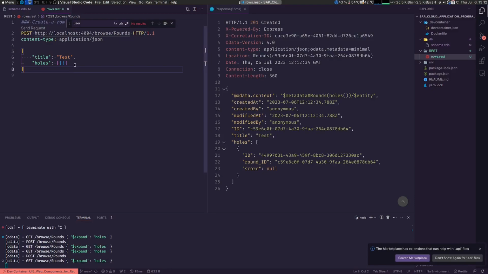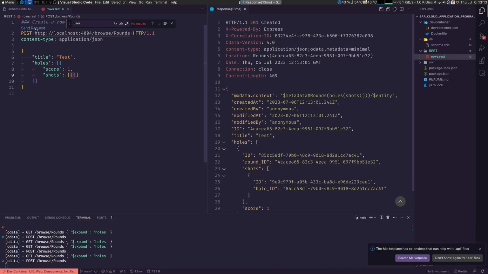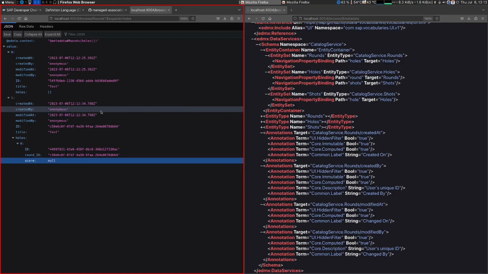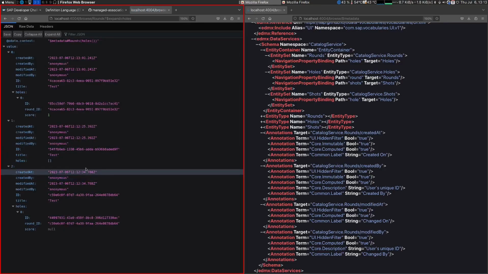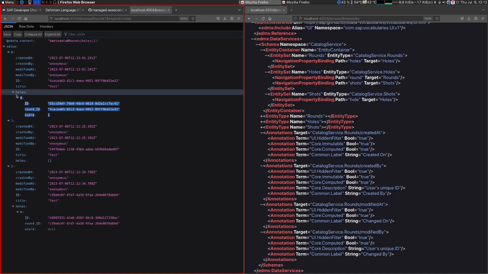And yeah, let's do a score just to put something inside. Let's send one, and in here let's send shots. Shots, it's a similar thing to the hole, so it's an array. Let's send an empty one and save and send. It seems that it was created, and we have here the scores.